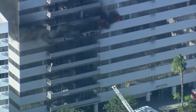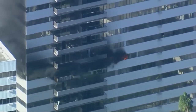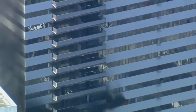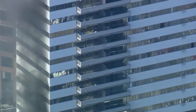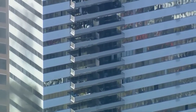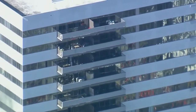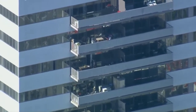We'll tilt the camera up and look at each balcony here, and we'll see. Again, this is the east-facing side of the building where we're seeing the most active flames. On the southeast side corner is where the fire is really showing from up here in Skyfox. And these are the units that run directly above. And we're looking in on the balconies there. There's a balcony right there. We'll push in. It looks like there's some activity on at least one of those balconies. Are there some residents up there?